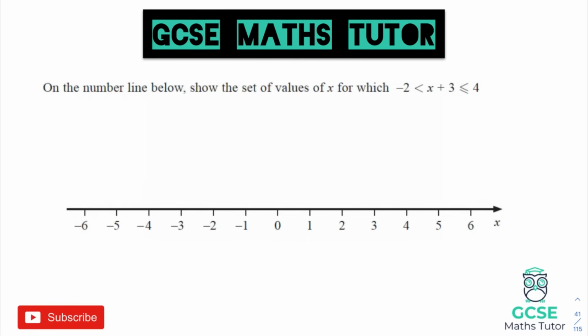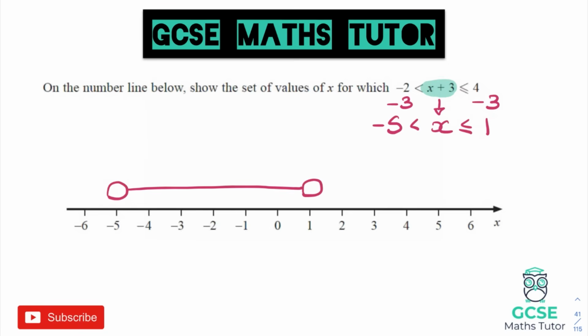If you have anything in the middle of the inequality, you're going to have to do the inverse to both sides before you can actually go about drawing that. So for here, where there's a plus 3 in the middle, we'd take away 3 from both sides, and then we would draw the number line just like we have done in reverse. So putting the circles above those numbers, then we would go about colouring in any of them that have the additional line on, and there we go, we would have our number line drawn.